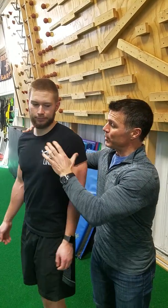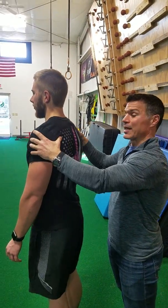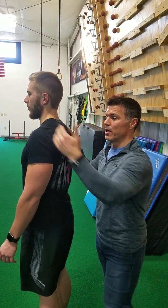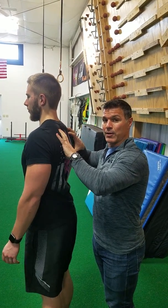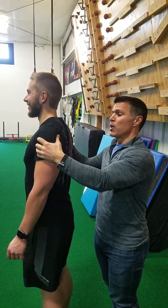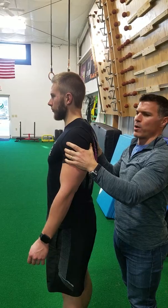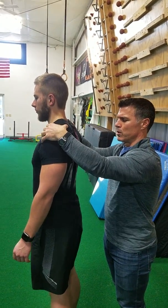So we got some better mobility in front, but now the second most common problem with shoulder issues is that we have a lack of strength, stability, counterbalance on the backside. Good rule of thumb too, if you're doing a lot of strength training, there should be a 3-to-2 ratio of exercises that are pull dominant to those that are press dominant, right? So if you're doing 8 sets of bench press, don't do that by the way, but if you were doing 8 sets of bench press, you should be doing 12 sets of some type of row. Bent over row, one arm row, pull-ups, chin-ups type thing. But again, 3-to-2 ratio pull to push.